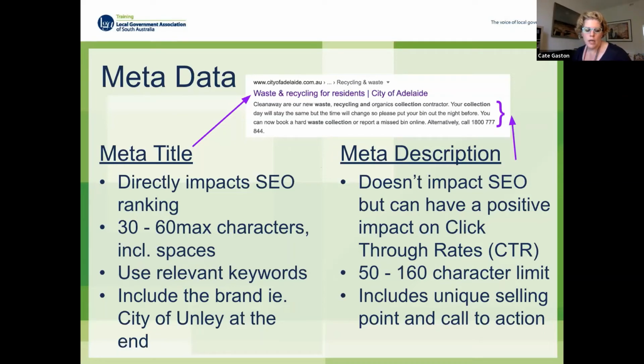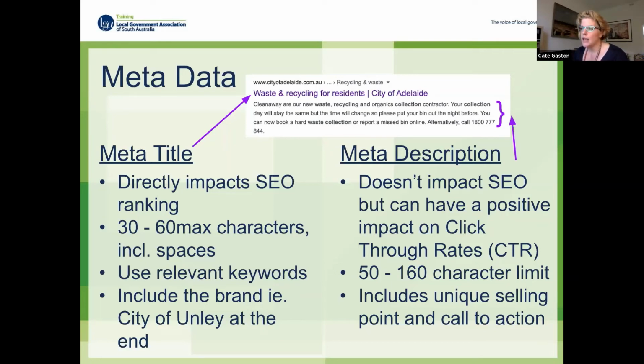I find historically a lot of people don't fill out these fields because they don't actually feature on the website itself. They feature on Google search results, and because people don't see it on the web page itself, they think, oh, it's not relevant.